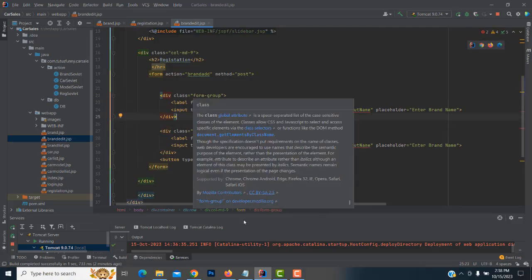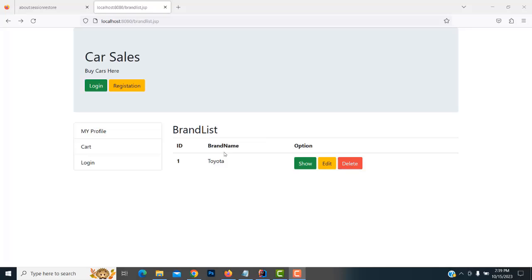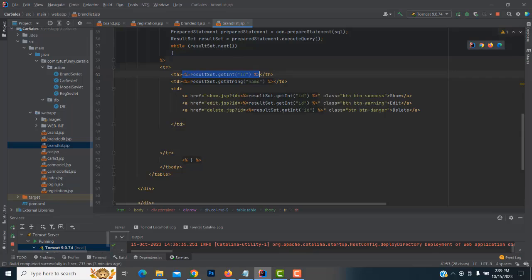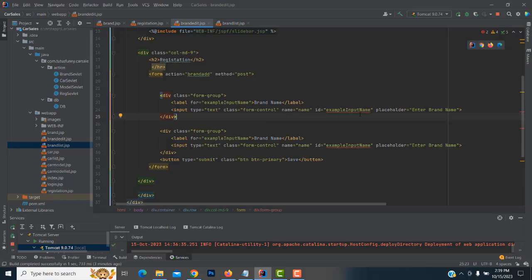Here you can see the brand list. If you move the cursor over the edit button, it goes to that particular ID. We have already set it in the brand list so that when you click the edit button, it goes along with the ID of the record we have to edit. So here we have received the edit record. This one should be the brand ID. You have to get the brand ID. Receive the ID.